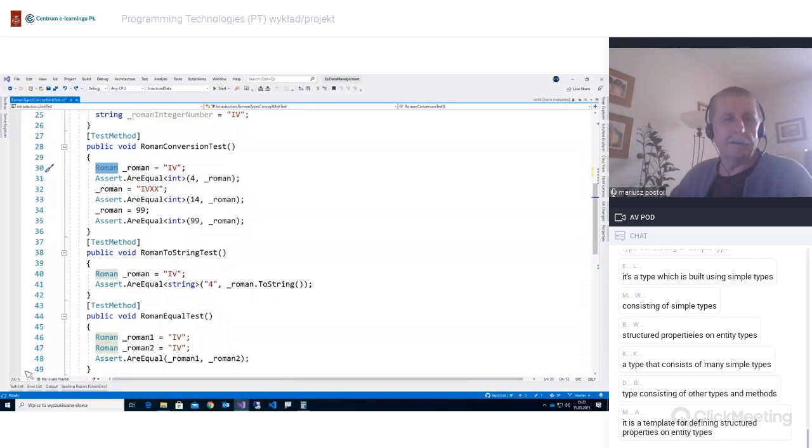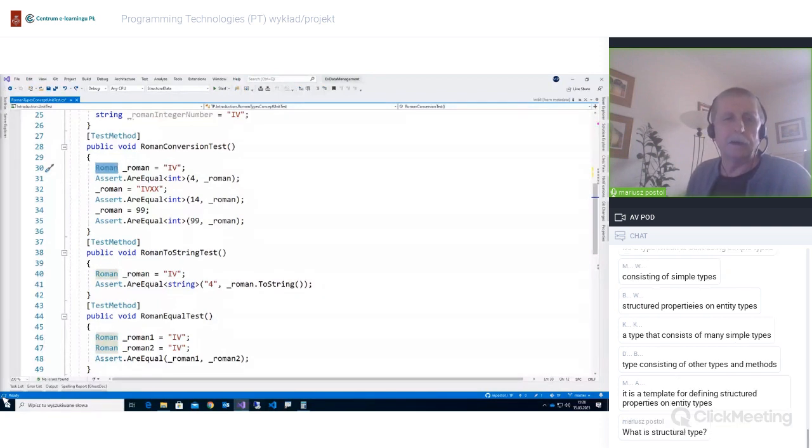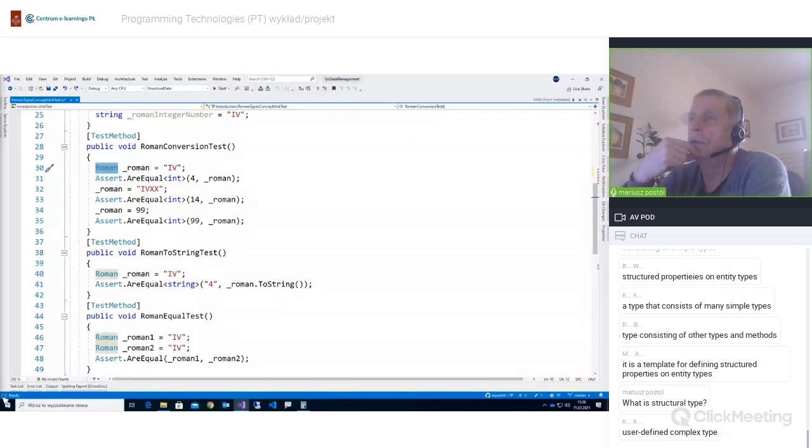So let me ask the next question, because previously I asked you what the simple type is and what the complex type is. So let's answer the next question. It's probably difficult for you. What is the structure type? It is important for task 1, therefore I'm asking about it, and the next question is also related to task 1. So try to answer it to make sure that you can resolve the task according to the expectation.